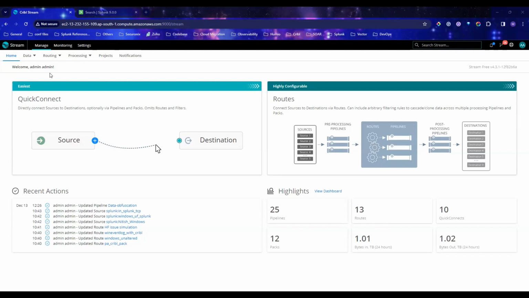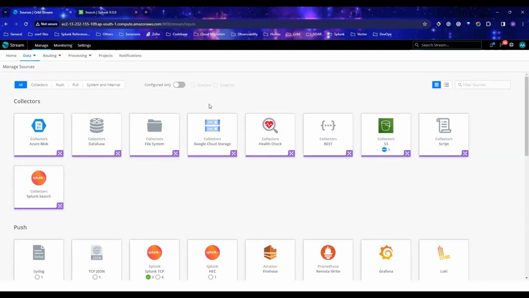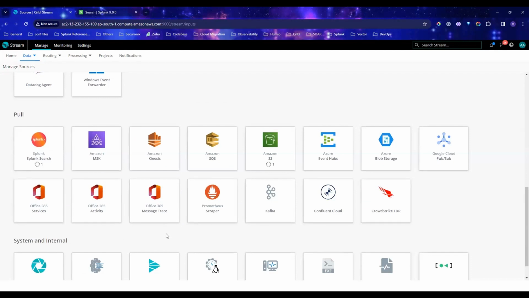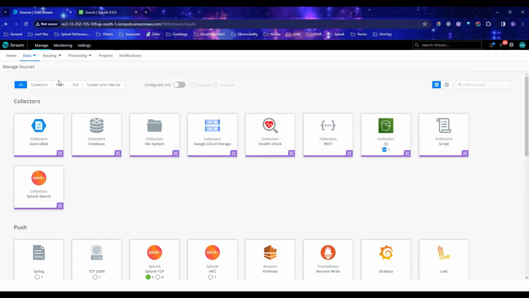Before we jump into the features of Cribl, let's look at the sources that Cribl supports out of the box. Cribl offers out-of-box support for most of the default or standard data sources in today's IT environment. We saw in one of the slides earlier that it starts from collectors. It can collect data from Azure Blob, databases, file systems, or GCP. It also supports receiving data from push-based sources like Splunk, syslog, or Windows Event Forwarders. It also supports a pull mechanism where we can pull data from sources directly, like Kinesis, Firehose, SQS, or S3. These are some of the high-level data sources that Cribl supports out of the box.